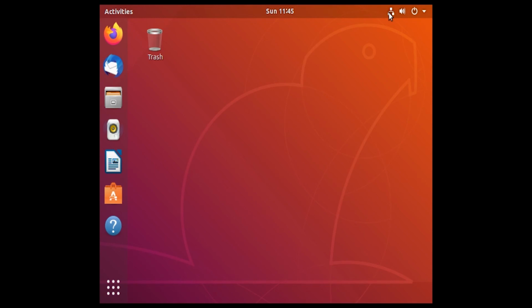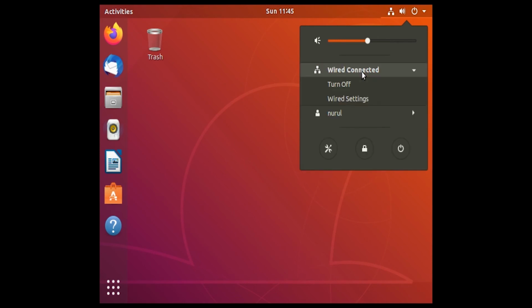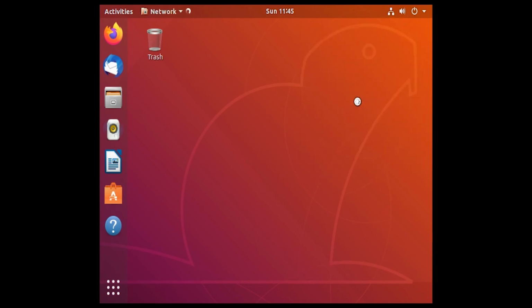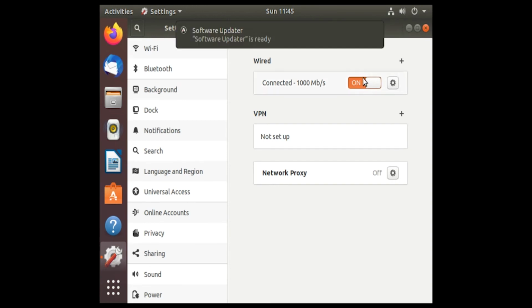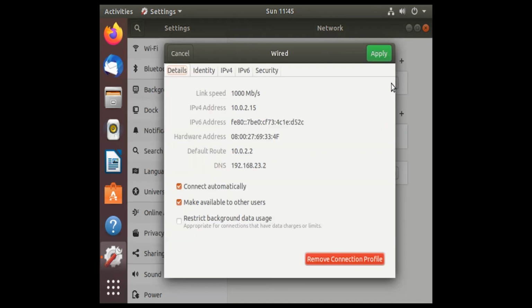For example, to configure a network card, I can go to this icon, select wired connected, and then wired settings. Then I can go to the setting icon for the network card. Currently it's getting an IP address from a DHCP server.